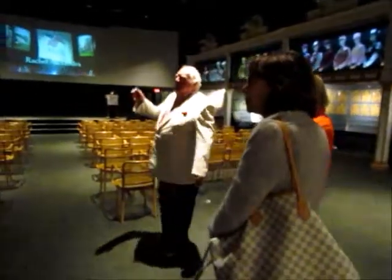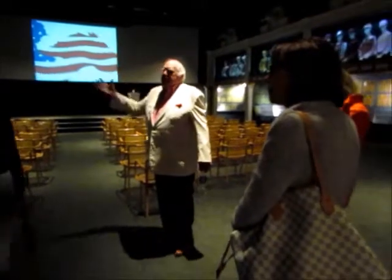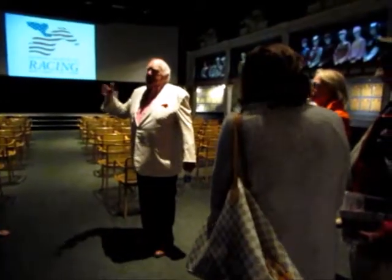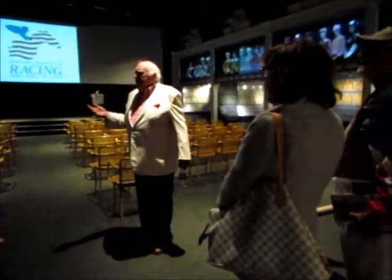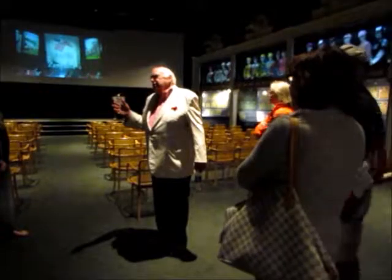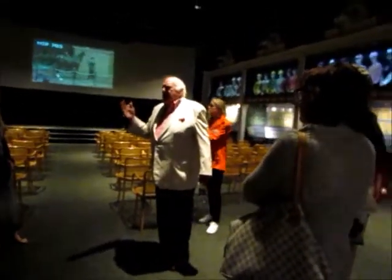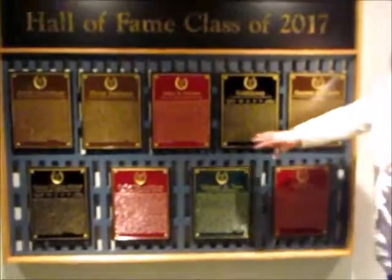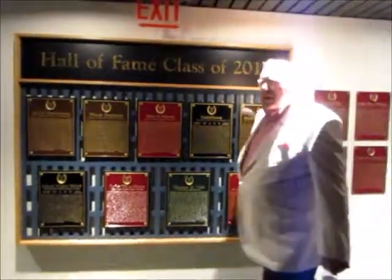So this is the Hall of Fame itself. All the plaques of the trainers and jockeys and horses are enshrined in here. There are no owners or breeders in this room. These are the guys that came up with the idea of the Hall of Fame and the museum back in 1950, I guess. And they did not want to build a shrine to themselves. So now, not many, but every year they'll put in one of those pillars of the turf. Technically, they're not in the Hall of Fame. The Hall of Fame is from here out, and these on the side here are for the pillars of the turf. And these are the inductees for this year, and they'll stay up here for a year and then take a permanent spot inside. So I invite you to come back.